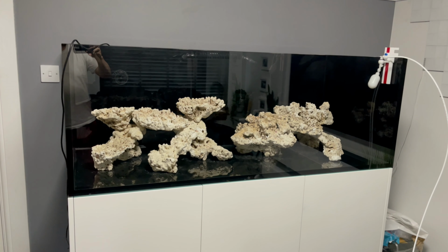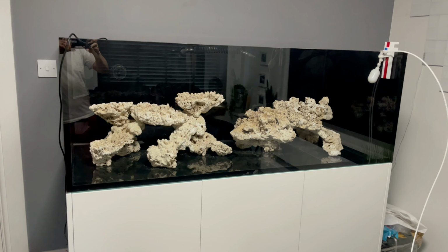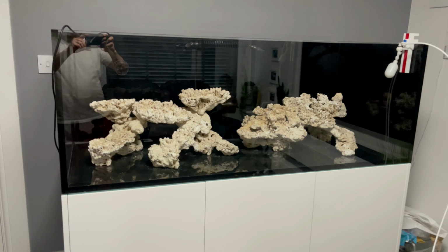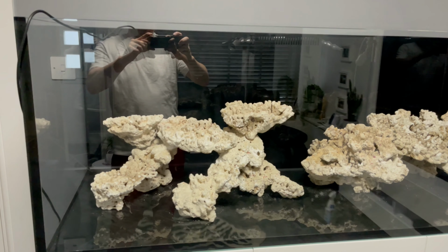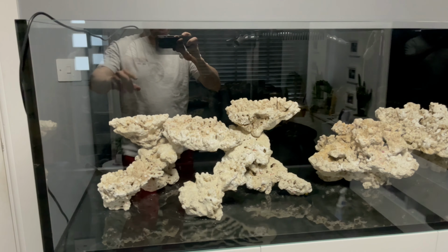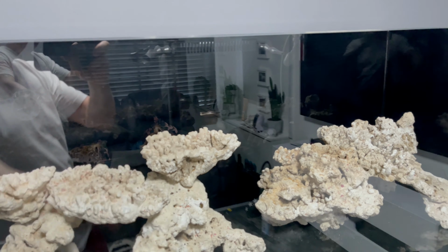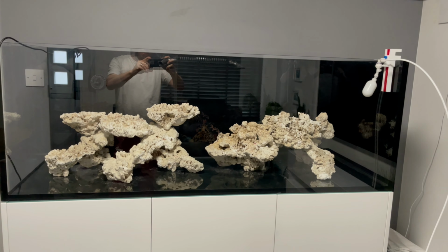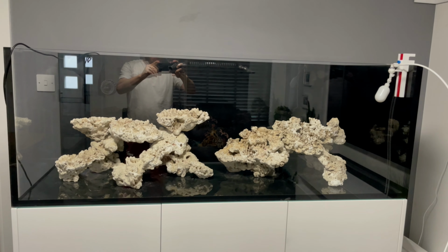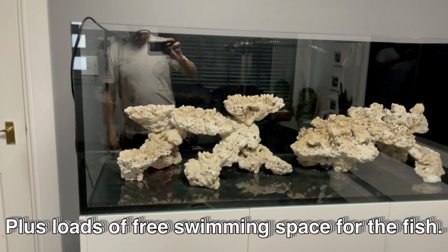What I seem to forget is it's not about the rock work. The rock work's not meant to look good, it's just the foundation, and it's the corals that you put on it that make the tank. So this time around I've deliberately tried to keep the Aquascape really low, because I've got a bad habit of building my Aquascapes right up high and then only leaving 4 inches to the surface. So this time I've deliberately left plenty of room for the corals to grow, and all of this rock work will disappear in time and it'll just be jam-packed with coral.